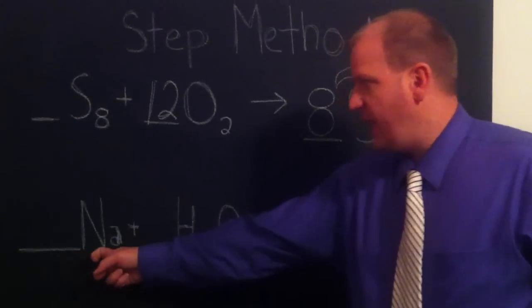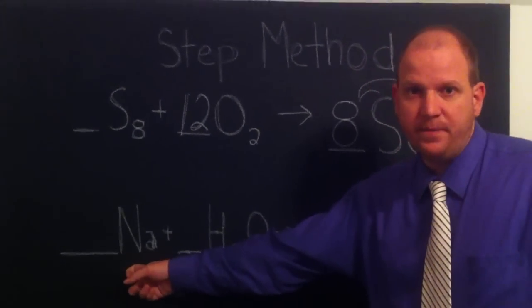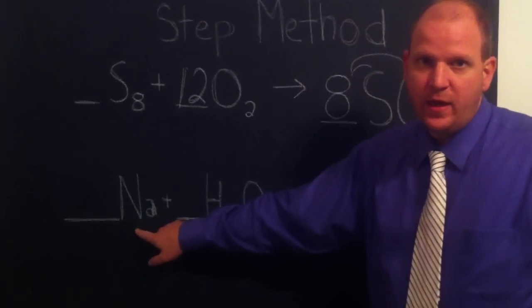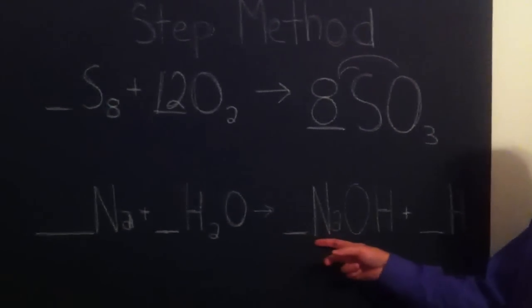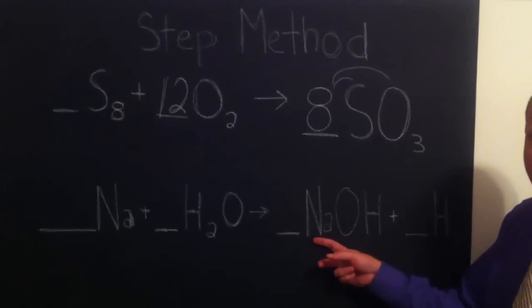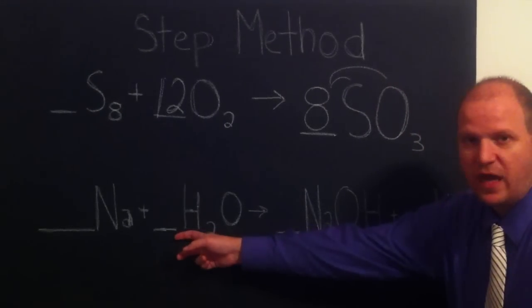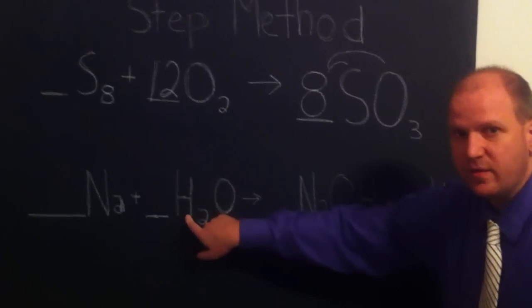So on this example, we have Na. Na, you're probably aware, stands for sodium. So I have 1 sodium on my reactant side. Now I go to my product side and I see how many sodium over here. Here's our sodium right there. We have 1 sodium also on our product side. So 1 and 1, they're balanced. Let's go to the next letter. H, hydrogen. We have 2 hydrogen on the reactant side.